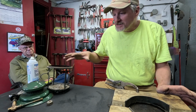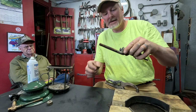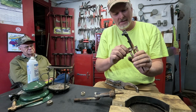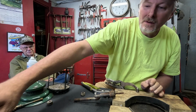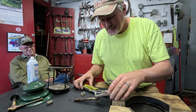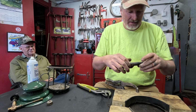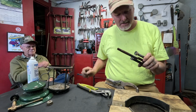I think I've kind of got a sorted pile over here of parts that'll go back together. I'll use this burner that's got one wrong burner cap on it, but I'll see if I can get one of the correct burner caps unthread off of this and put on there. Well, how big a deal is it to have one incorrect burner cap? I don't know what that is. That almost looks like it's off of a kerosene Coleman lantern, but it threads right on there.